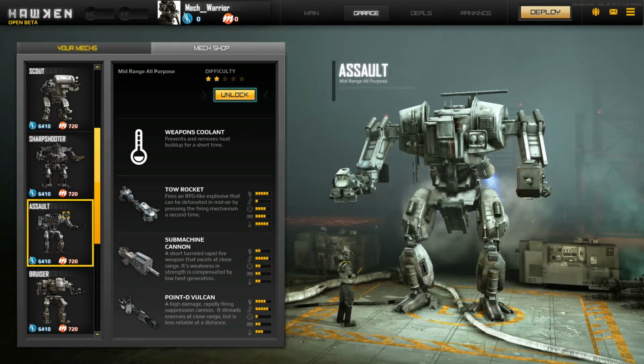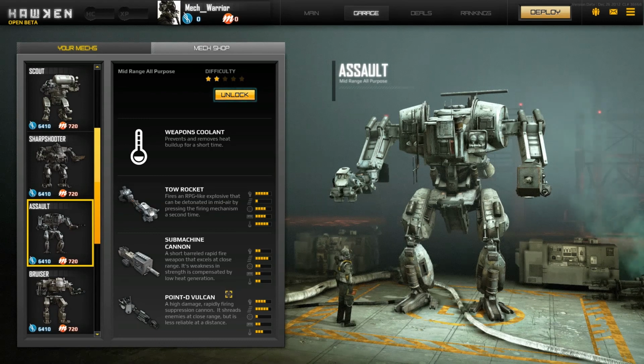The Assault Mech also has weapons coolant and the tow rocket. It has the submachine cannon and the Point D Vulcan, a high-damage, rapidly firing suppression cannon. It shreds enemies at close range, but is less reliable at a distance.